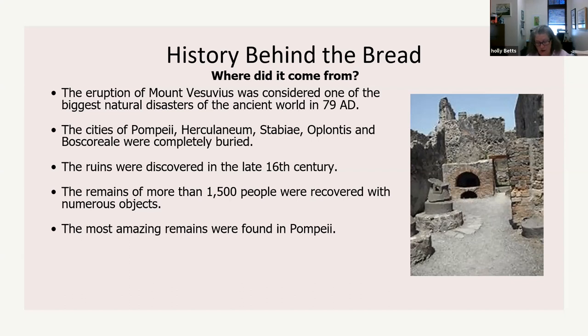The town was buried under 13 to 20 feet of volcanic ash and pumice. They theorize it was a wealthy town — it had an aqueduct providing water to fountains, and the rich might have had water in their homes. The eruption lasted two days, with pumice rain for 18 hours. Many people left when the pumice rain started — they only found 1,500 bodies. People died of ash suffocation and breathing in sulfur vapors. Interestingly, they theorize the eruption was in October or November, because the vegetables found in the dig were fall vegetables.